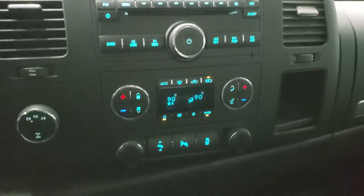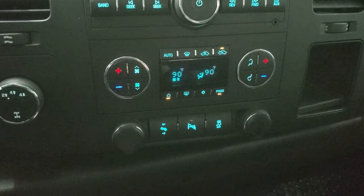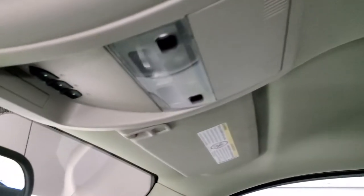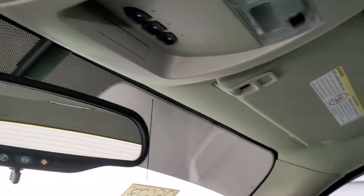It does have a CD player. Turn-dial four-wheel drive. Dual climate control. Power pedals. Parking sensors — you can turn those off. And stability control. Also has a USB jack and an aux jack. You get the dual glove boxes. The passenger side floor mat and seat are in very nice condition — no rips or tears. The headliner is in excellent shape as well. You do get map lights up there. HomeLink buttons for your garage door, security systems, and lighting systems. OnStar capabilities in the rearview mirror.